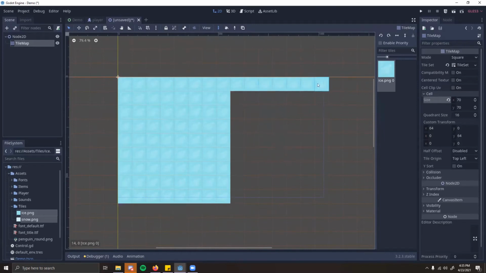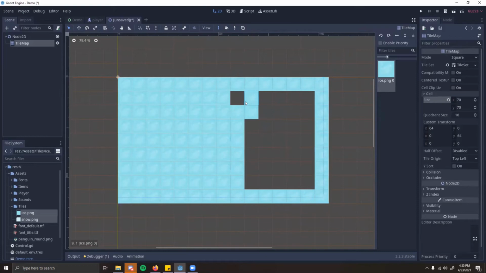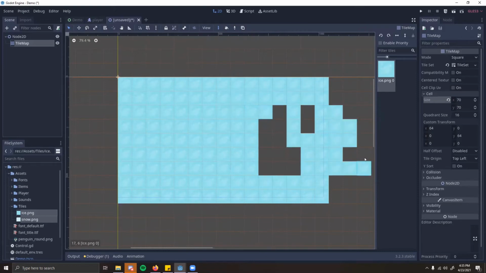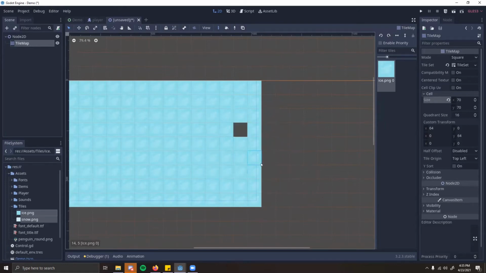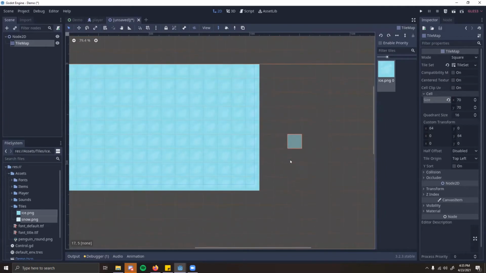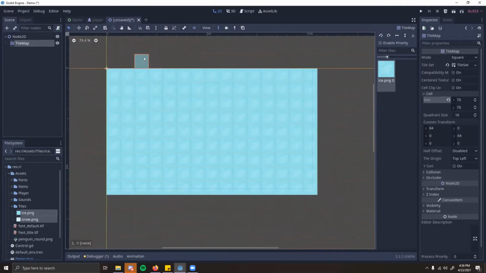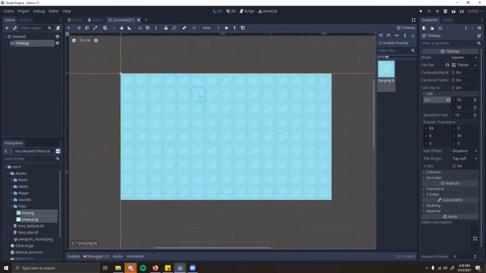But we can start. A way you can paint on your scene is you could just hold left click and drag to paint on your scene. And then if you make a mistake, like right here, you can go ahead and hold right click to erase. Another thing to note, I think I forgot to mention it earlier. If you use middle mouse button or if you click on your scroll wheel, you can drag your scene around.